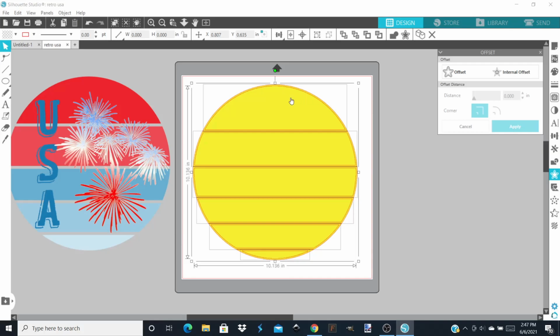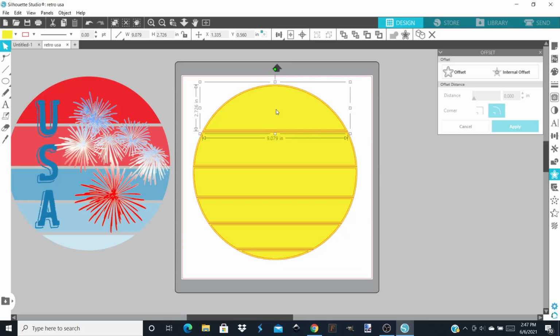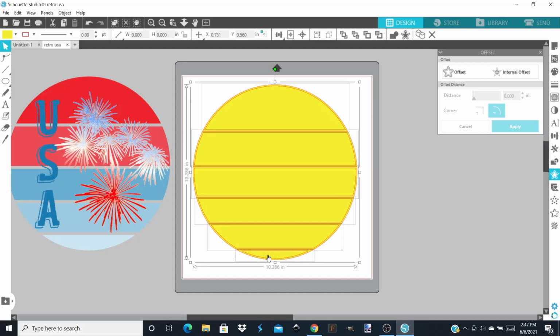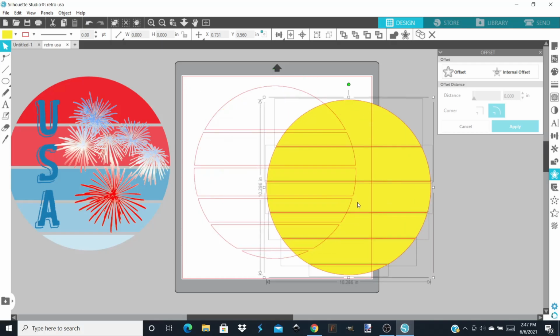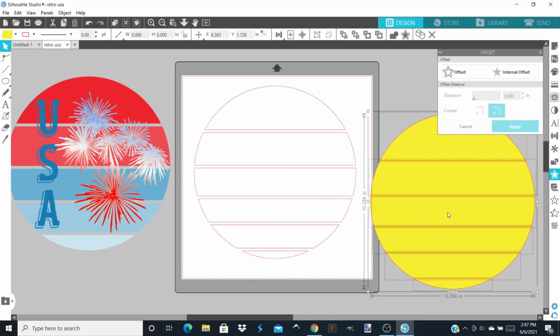So now what we're going to do is click on the center of each section. We're going to click on that center, hold down Shift, and click the center of each section until they're all selected. We're going to let off Shift, and we're just going to move those to the side.